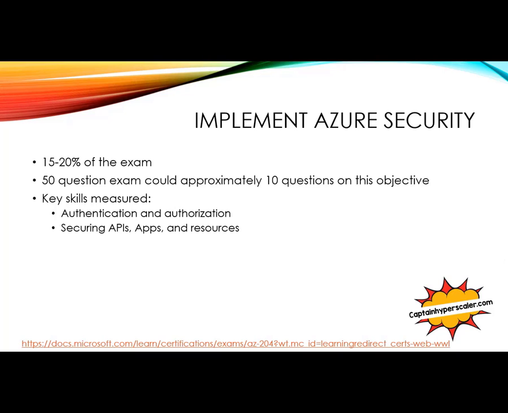The next three areas, as we've already covered, are 50 to 60% of the exam, and are important pieces all the same. So keep that in mind. Obviously, implementing Azure security is a very important area within all Azure services. So even though implementing Azure security may only be a 15 to 20% exam criteria, there are going to be security questions intertwined in those other two highly weighted areas regardless.